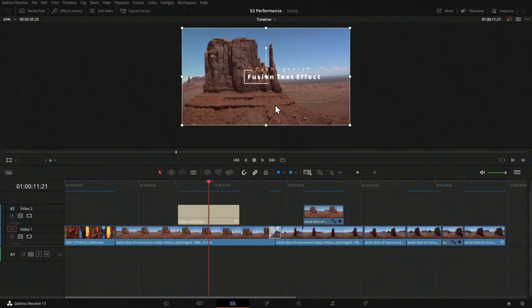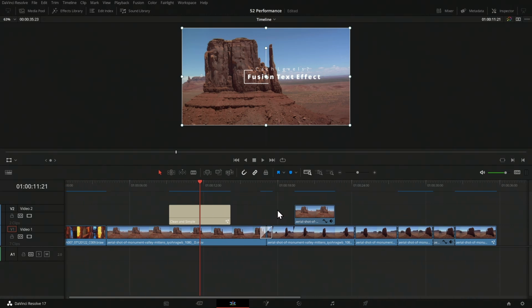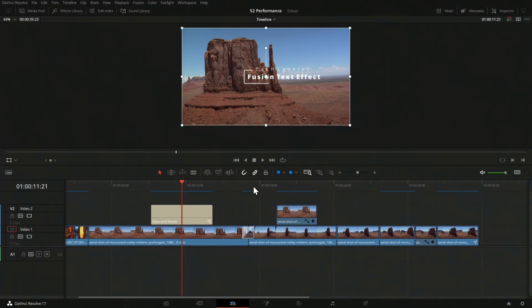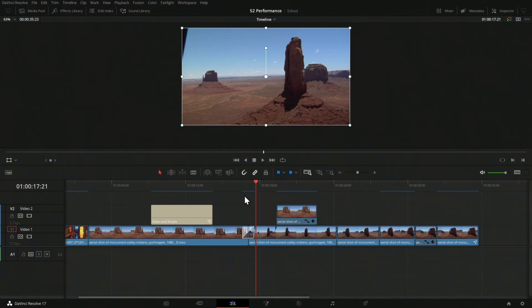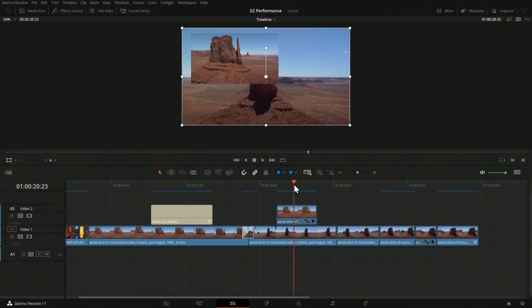Here I have a title effect, title effects and Fusion title effects. They are also used and being cached here. There's a transition effect. It's not a Fusion transition, it's a regular transition, doesn't matter. Transitions are by default cached. Here I have an edit composite, so I have two clips on top of each other, and because both clips are being seen at the same time, both of them need to be processed and loaded at the same time, and this is also a scenario which the smart cache covers.